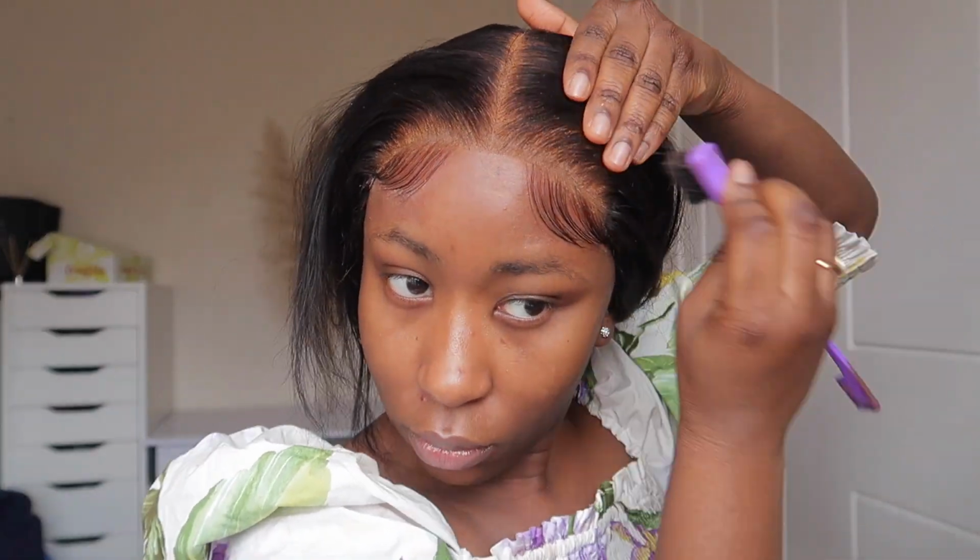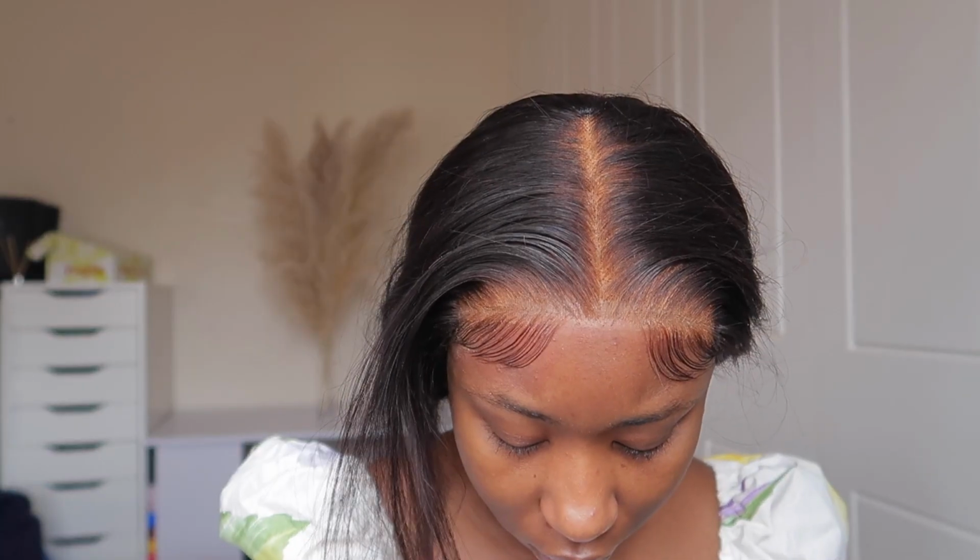And this is how it turned out. So I did do my edges using the got2b spray. I did use a little bit of mousse, but not too much. After I finished doing that, I'm just gonna lay it down with a silk scarf.